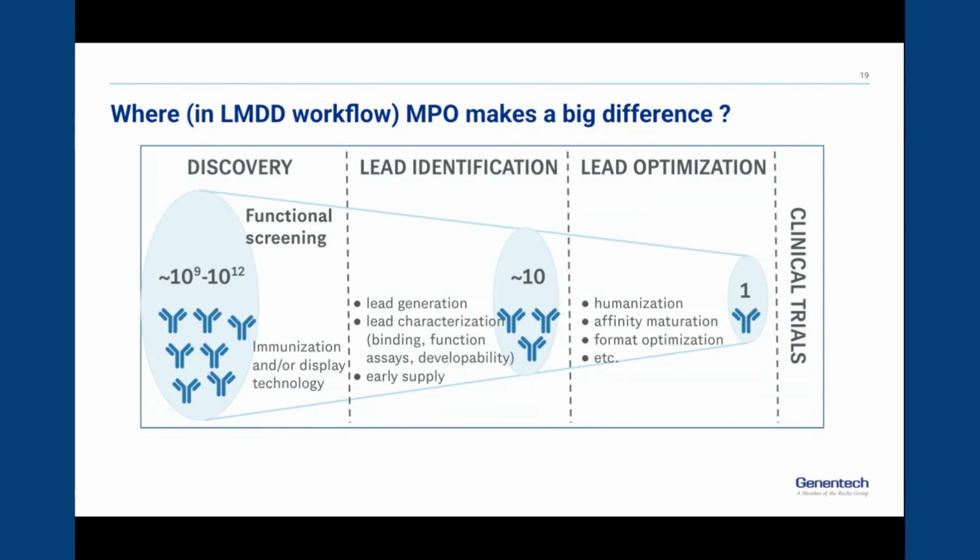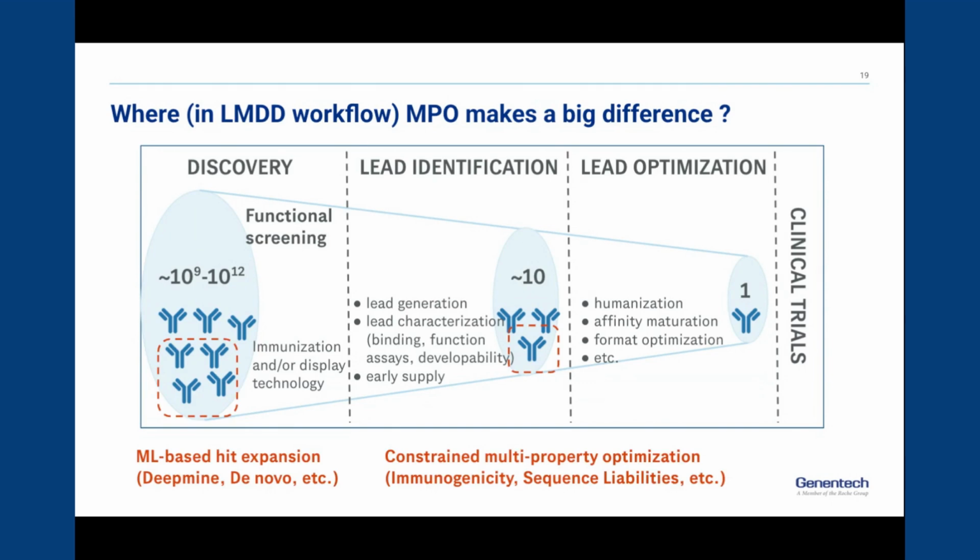So how can machine learning help in this process? Well, the first step is that we always want to run lab in the loop as early as possible in the drug discovery process. By the time we come to lead optimization and there are these other problems, we might be very much limited by how much we can actually fix the antibody, right? Once all these problems are already introduced. So the whole idea is that we don't introduce these problems by running AI and lab in the loop as early in the discovery process as we can.